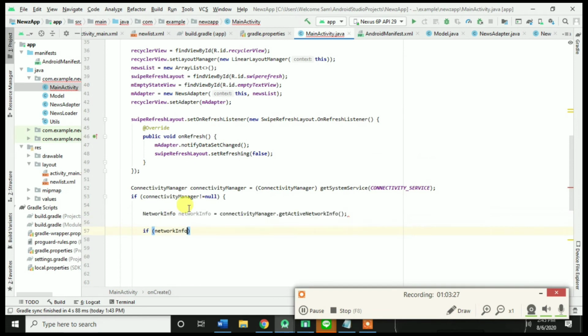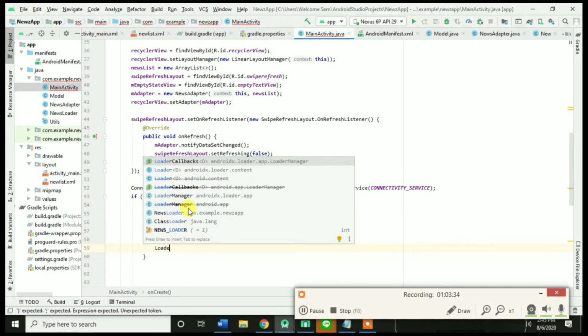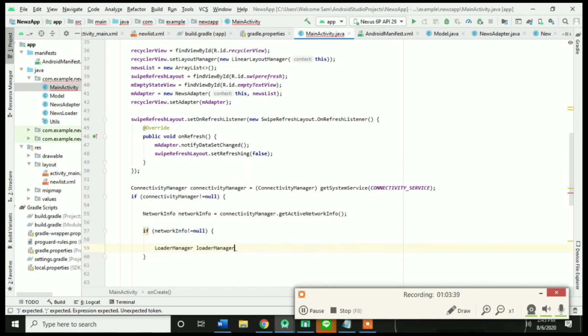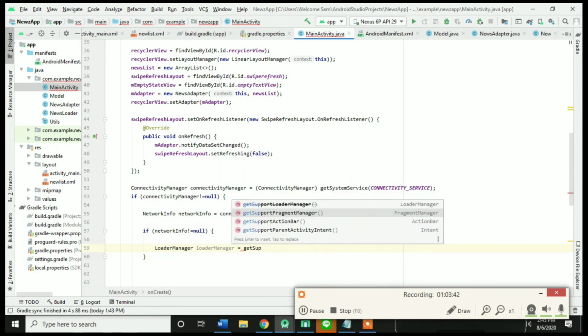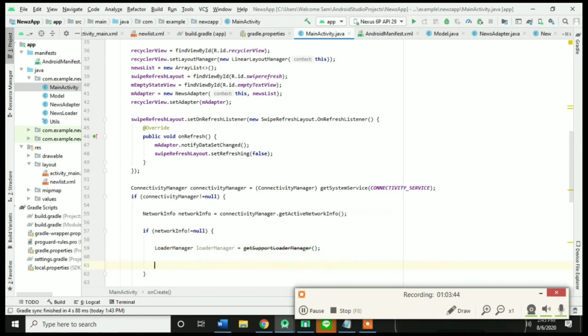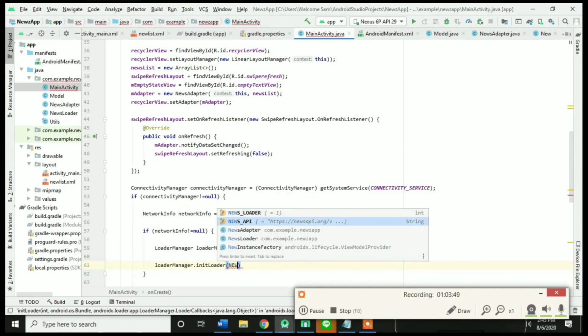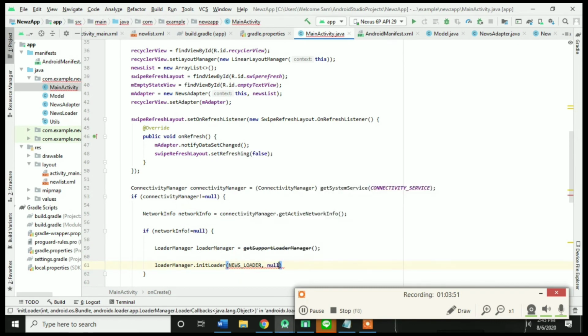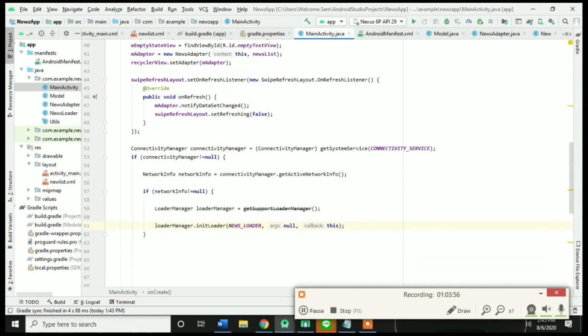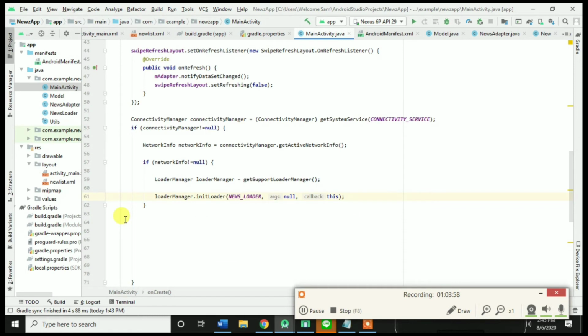If network info is not null, then we would want to initialize our loader. Get support loader manager, initialize, and here we will enter the constant, the argument is null, and activity, and yes.